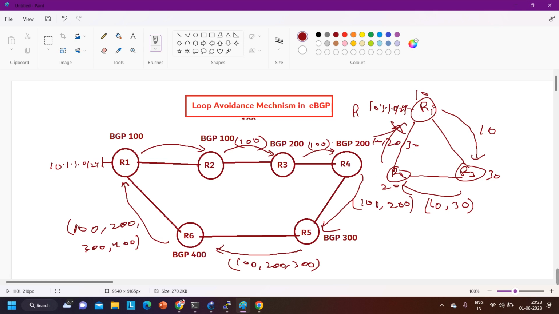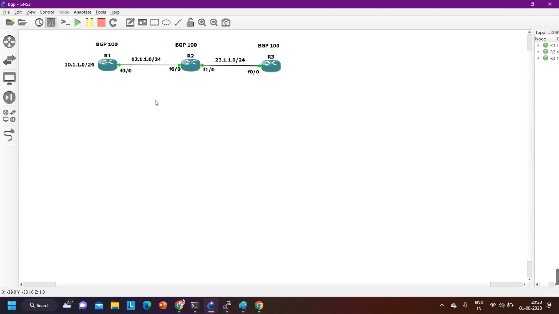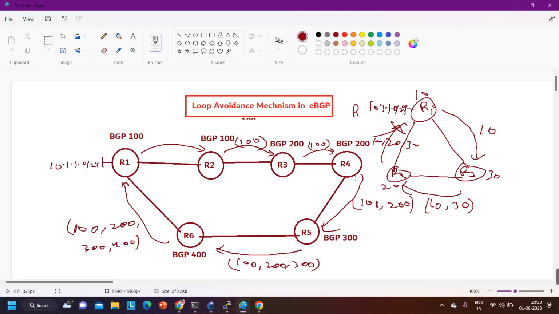After that, we will discuss how to break the rule. Because this rule is fine here, but we never need to break this rule. This is the rule of eBGP. We cannot do anything with this rule. But in case of iBGP, as I told you, in this type of scenario I need to break that rule. Rule of iBGP, not eBGP.